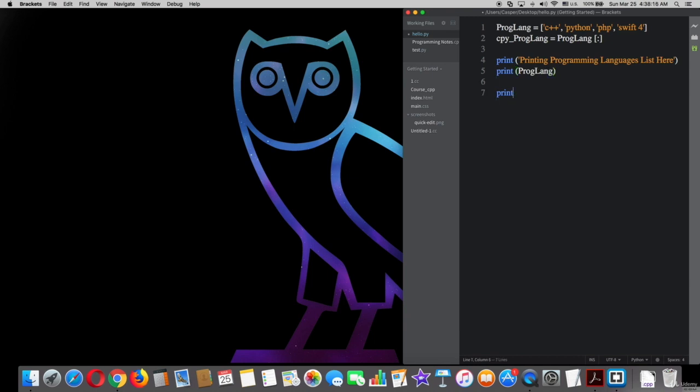Here, I want to print a string sentence that shows you the copy slice list is printing here. After that, print copy proglang. So let's try that on terminal now.